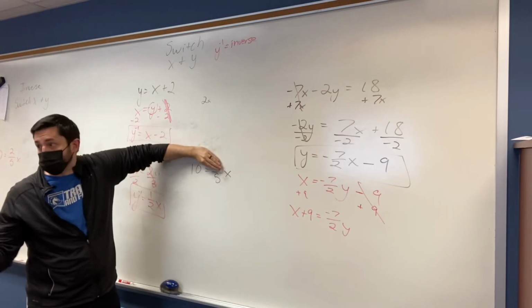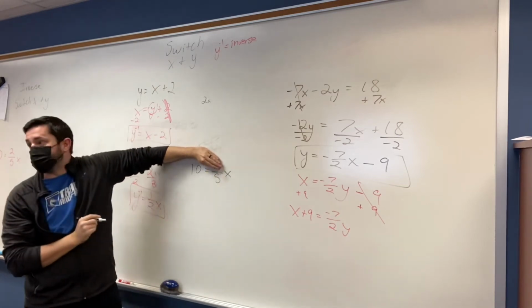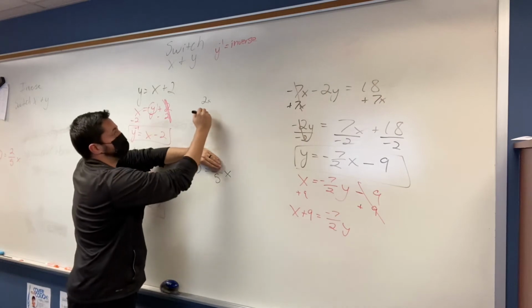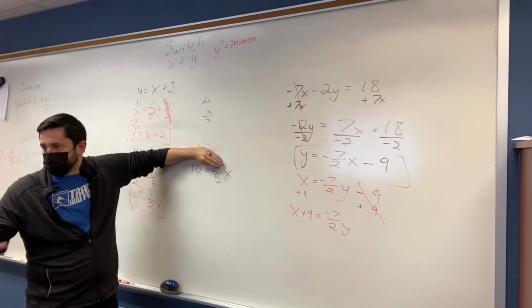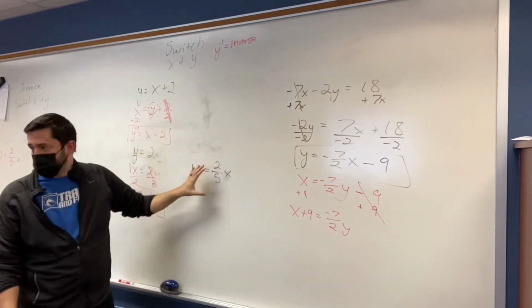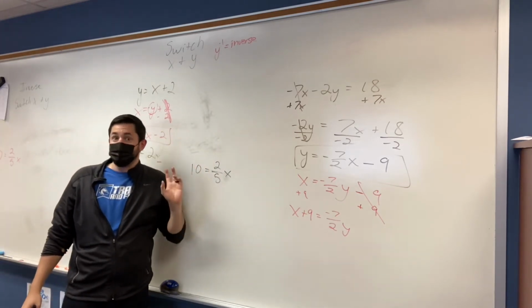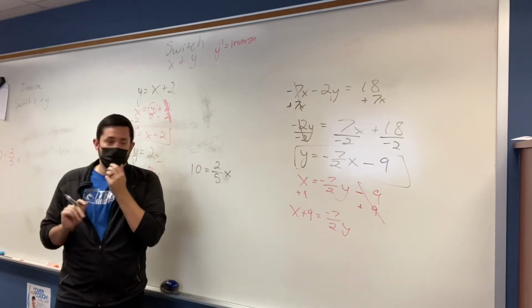Dividing it by 5. See what I'm saying? Dividing by 5. If I only had that, it would look like this, right? Or 1/5 of x, dividing by 5. You see what I'm saying? These are both happening at the same time. And that's why this looks like this, okay? And if you try and handle it at the same time, it gets confusing and weird. I'm going to handle them 2 different times, okay?